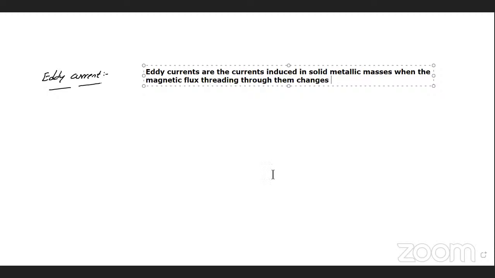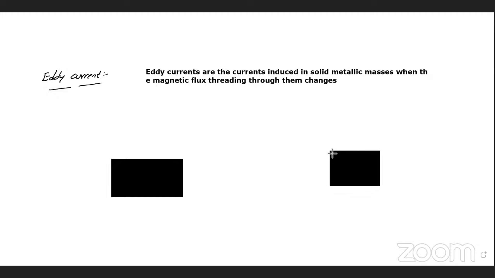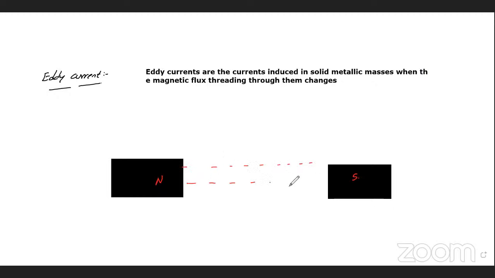Okay. So here I'm just taking an example. I'll take a magnet, assume this is your north pole, and assume this is your south pole. So I'm just placing random magnets like this. The magnetic field lines are traveling from north towards south, so I'll take this one as the north pole and this one as the south pole.